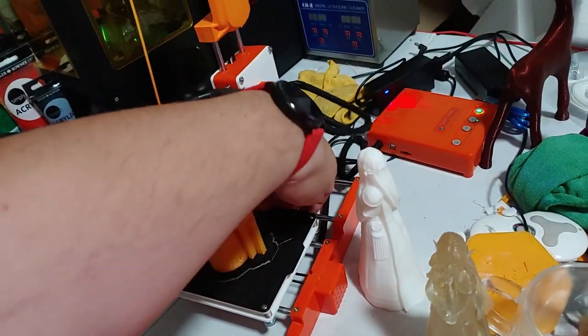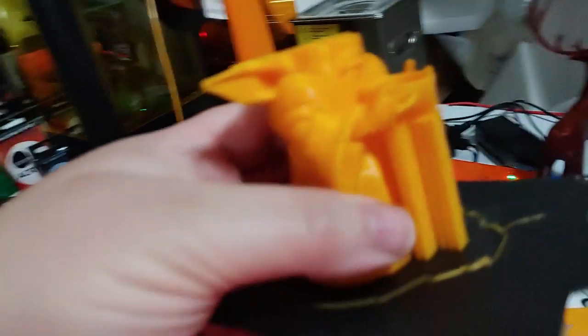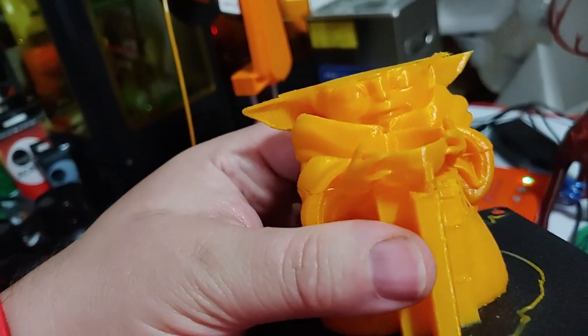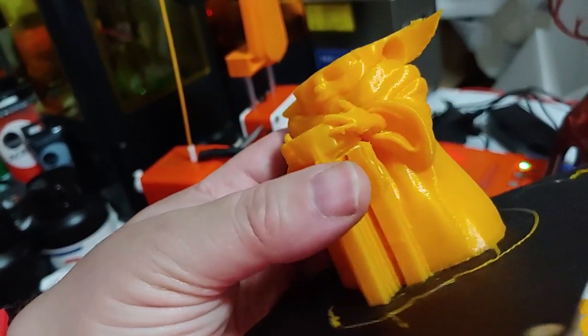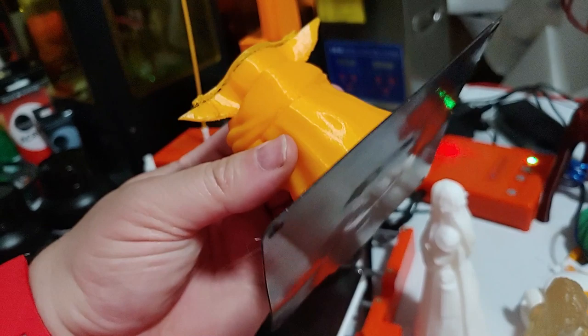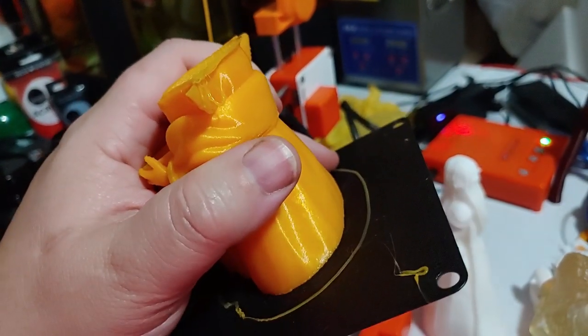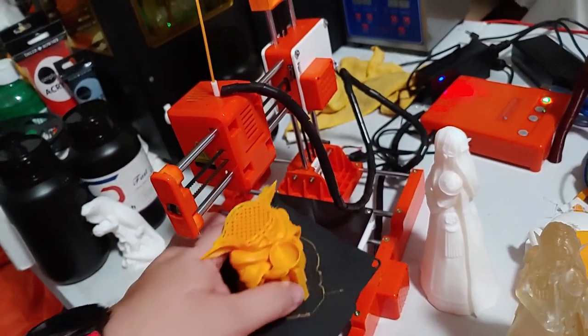I can show you the kind of quality it's getting — orange is a little easier to see. But the quality is quite astonishing for such a little machine. Look at that. That's really impressive. You can see this is all warped — and that's because this surface is not stiff enough. This needs to be a plate. Ideally a spring steel plate with a nice strong magnet here to hold it down. If you could do that, that would be tremendous.